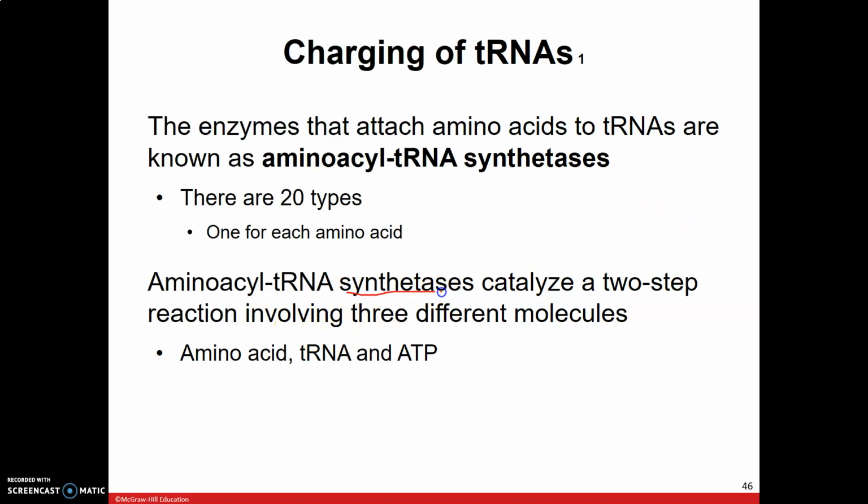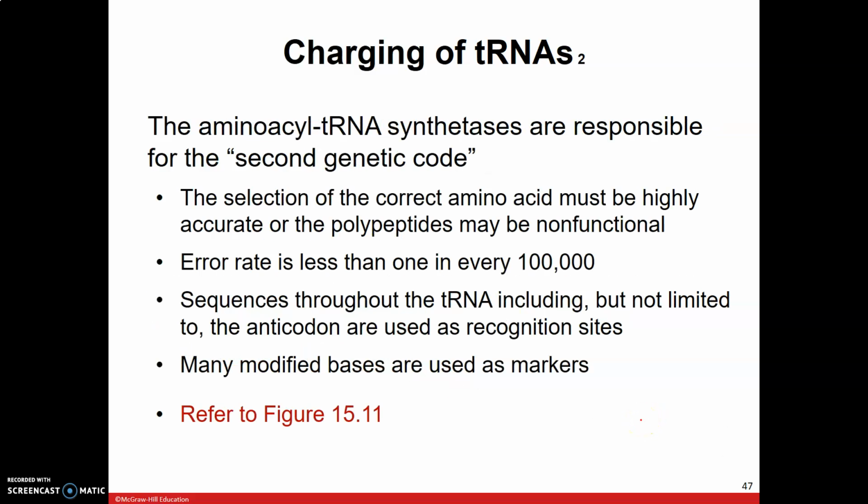So charging, that step of adding the amino acid onto the transfer RNA, happens, like I said, with transfer RNA synthetases, aminoacyl transfer RNA synthetases. So there's a 2-step reaction that allows the right amino acid to be bound to the right transfer RNA using, you got it, ATP. Got to have energy for that. So the selection of the right amino acid has to be extremely accurate. Otherwise, you're going to have a mutation introduced because the wrong transfer RNA is carrying the wrong amino acid. Fortunately, the error rate for inappropriate charging is less than 1 in every 100,000 transfer RNAs. That's pretty impressive. So pretty much most of our transfer RNAs are carrying around the appropriate amino acid.